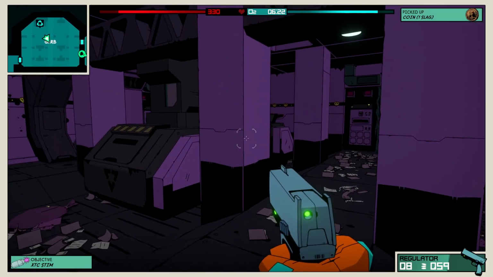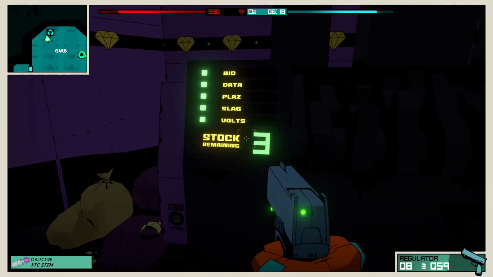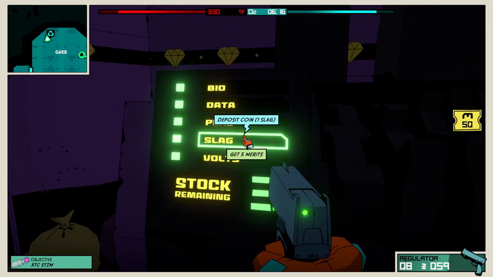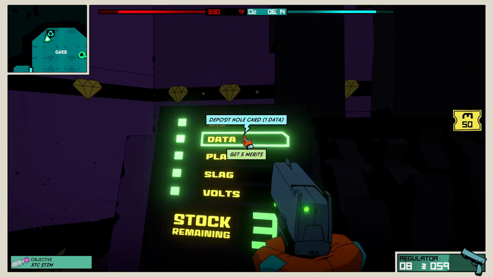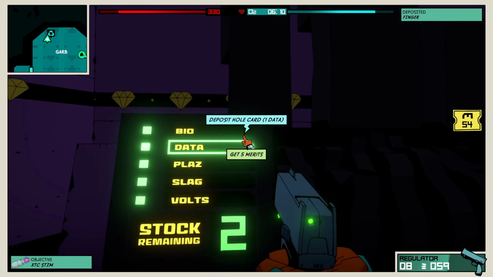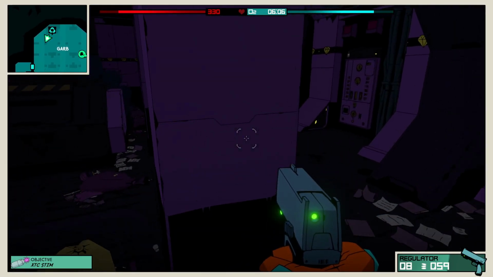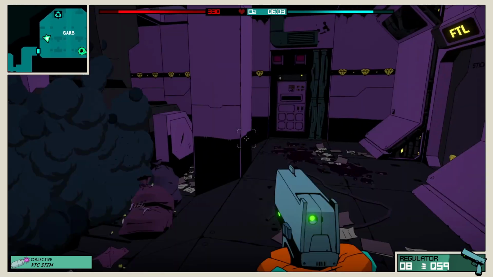I don't know what that is. Coin, one slag. Sick. That's garbage. Do I even have anything? Coin for slag, hole card for data, fingers. Let's get some merits. Actually, I don't think I need all of it. I think I'm good right now.